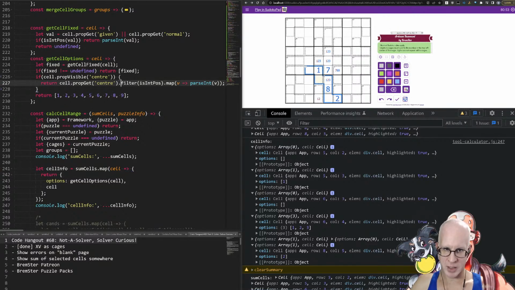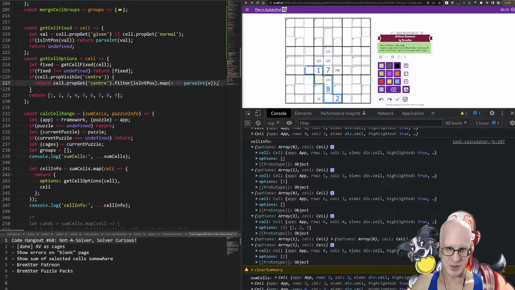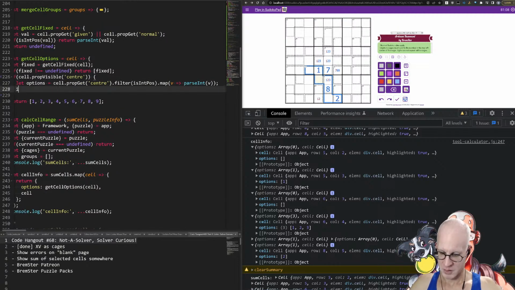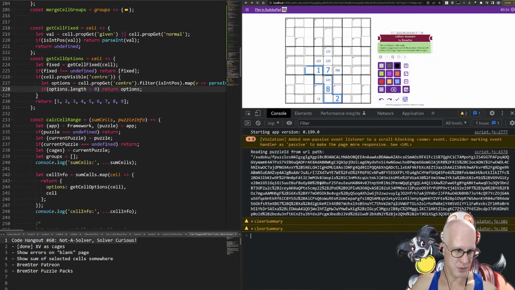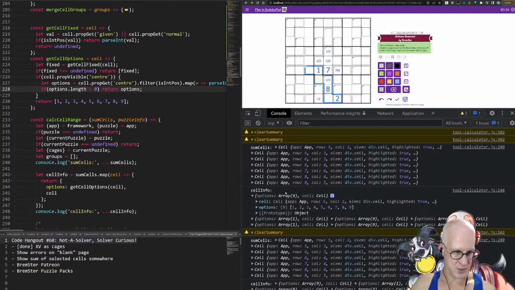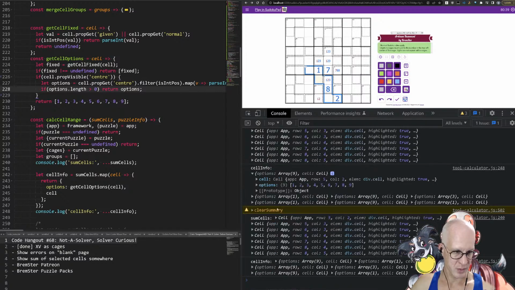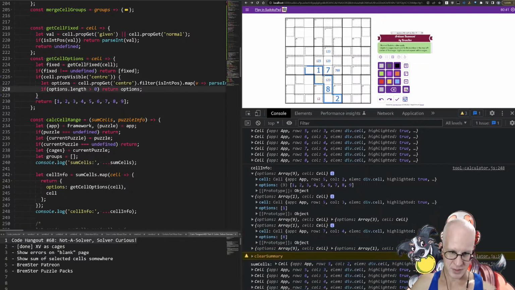Oh, yeah, no, yeah. Because this will filter and map, and we have no filter for the empty array. So let options equal this, and then if options.length is greater than 0, return options. And that should give us the 1 through 9 for the other cells, basically. Yeah. And we still have the cell references and all that stuff.